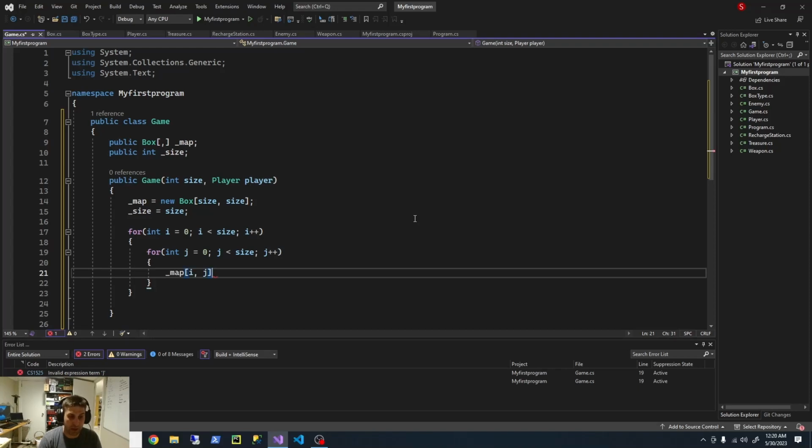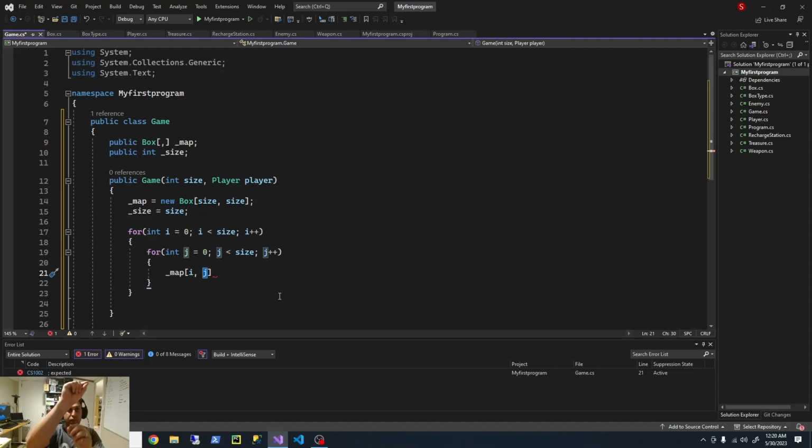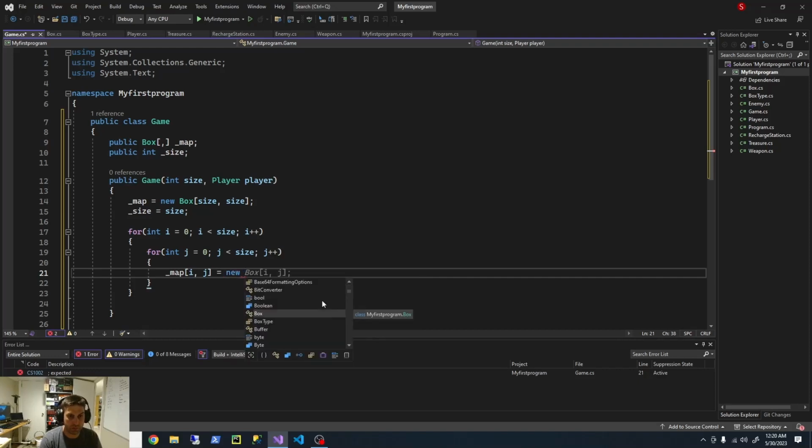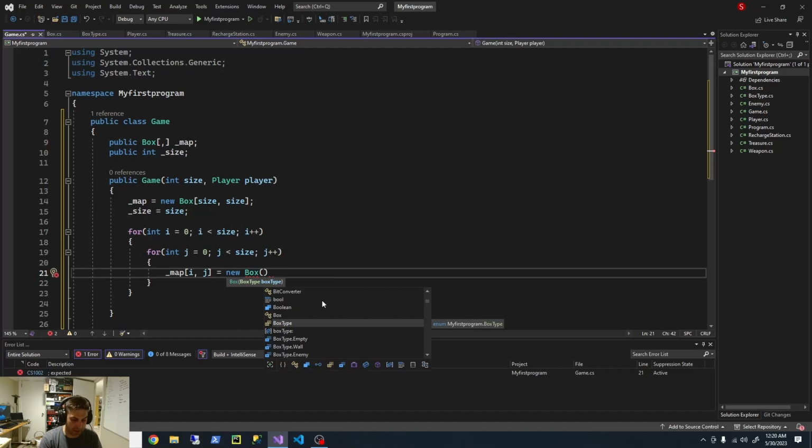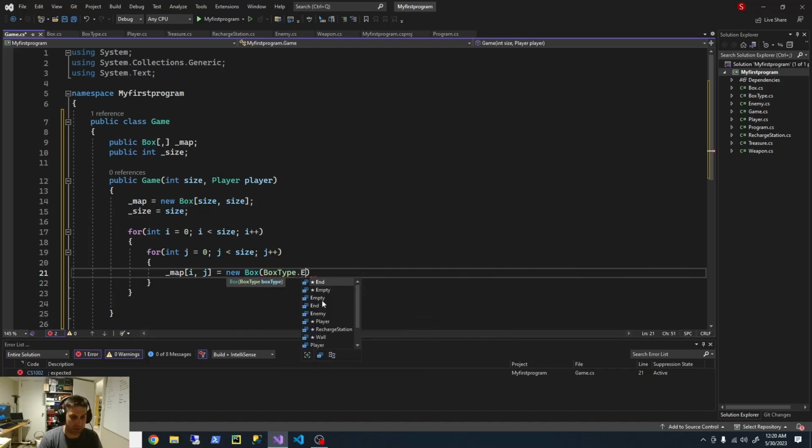Then we say map IJ. So the first time this runs, it's going to say position 0, which is the first array. Position 0, so it's going to go 0, 0. What do you want that to be? And we're going to say we want that to be equal new box. And in there, we're going to say that box type is going to be an empty box.